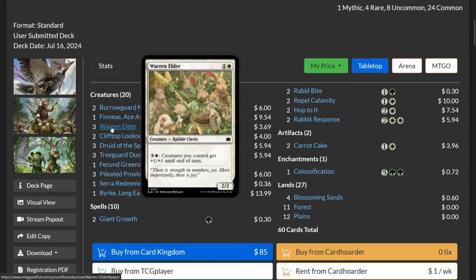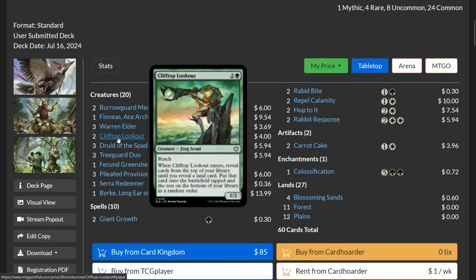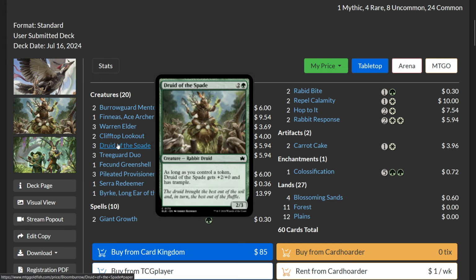We have Warren Elder, 2-mana 2/2, 4-mana to give your creatures +1/+1. That is pretty bad and definitely cuttable if I do an upgrade guide. But we see a theme, which is go wide and pump. We have Clifftop Lookout, 3-mana 1/2 reach. When it enters, reveal cards from the top of your library until you reveal a land. Put that onto the battlefield tapped, and the rest on the bottom of your library. So that's fine. It's 3 mana, find a land. It's also 1/2 with reach, which is kind of whatever. It's not bad, but it's not great.